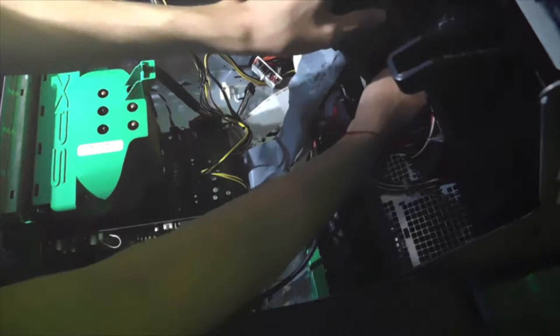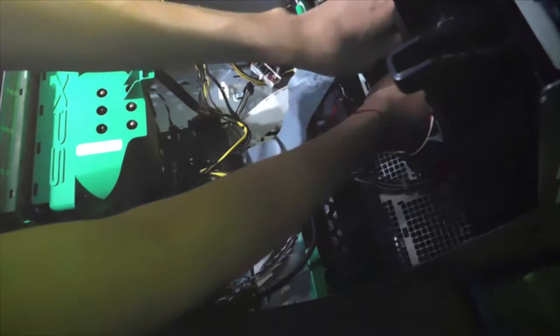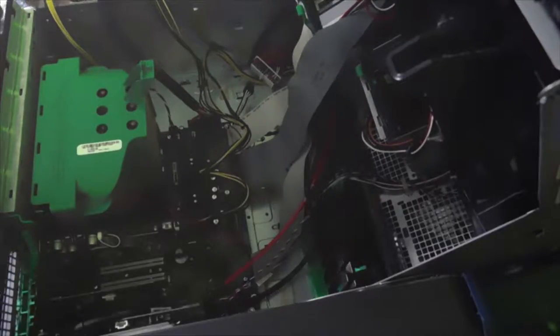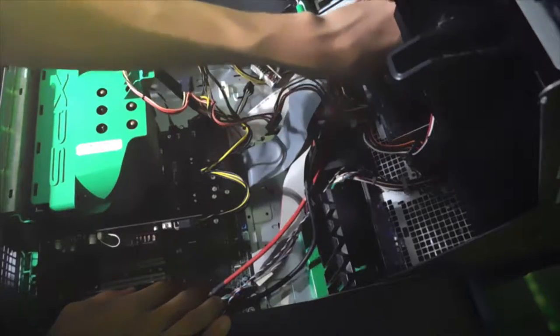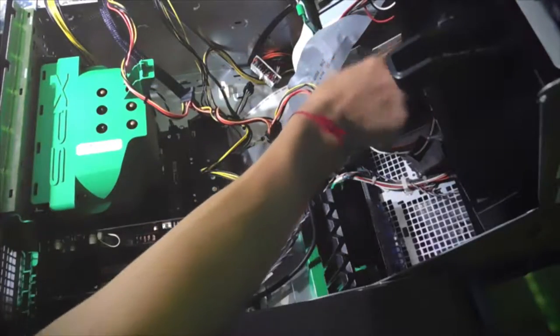There's no SATA cable, so I have to get that also. Why won't this thing slot back in? There we go. Okay, HDD cable. That's not being used. Let's get one from here. Has to be SATA. Oh, that SATA 1 and all that doesn't exist here. Okay. I keep forgetting that. Okay, stick this in here. No, is that in? Can't tell. Yep, it's in. Now I gotta get a SATA plug.